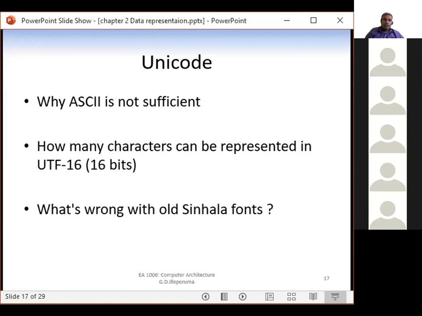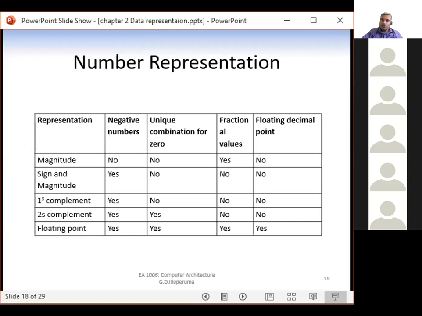So most of the fonts are now aligned with Sinhala Unicode. So between the Unicode fonts, there's no issue. You only change the shape, like whether it's bolded, rounded, how it is written. Only the appearance will change. The actual text or the content will remain the same. But if you try to open it with some other old kind of font, things might get changed, right? So that's the special case about what happened to the Sinhala fonts. So I think with that we come to the conclusion of this part, because number representation we covered early.